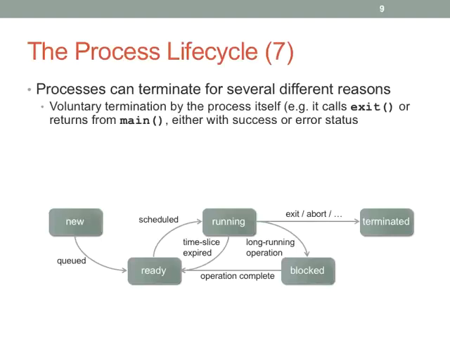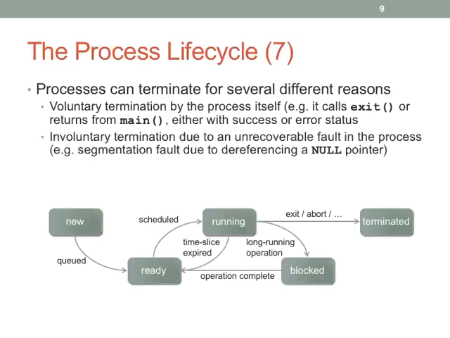So like I say here, there are various reasons. Voluntary termination by the process itself: it returns from main, it calls exit, something like that. And typically the way the entry point works on Unix is it'll just be like exit(main). So whatever main returns goes into exit, and that's the status code that's returned back to the operating system kernel. It's a very straightforward way of doing things.